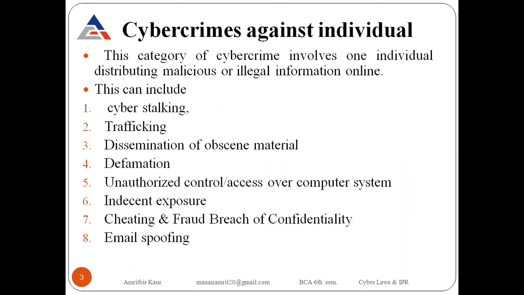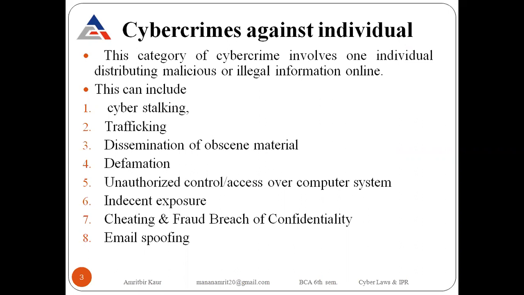So the next topic is cybercrime against individuals. Firstly, let us know what cybercrime against an individual is. This category of cybercrime involves one individual distributing malicious or illegal information online. So in short, any criminal activity that affects an individual's personality is known as cybercrime against an individual. The effect of the criminal activity will be seen on only one individual.